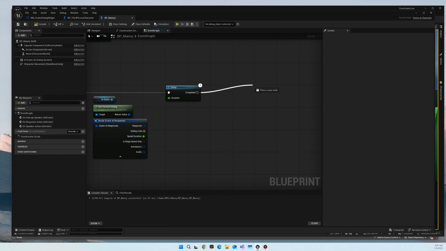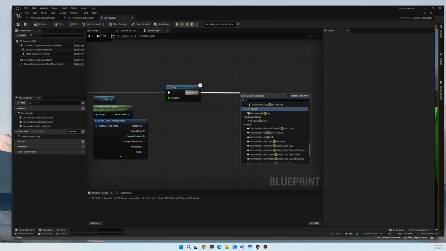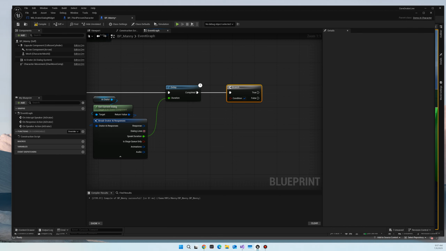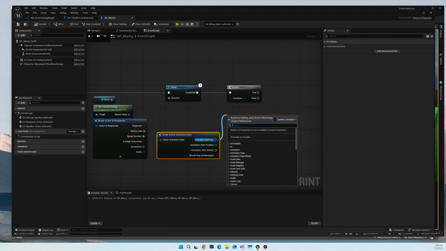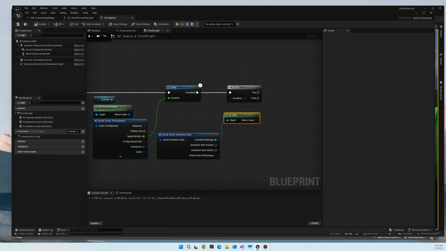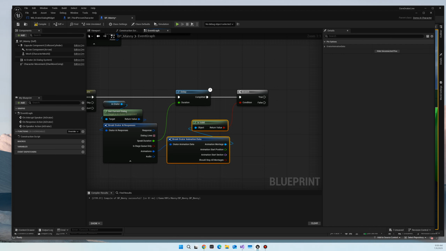Actually, you know what? I'm going to put a branch in here. Branch, and on animation, let's break that out. And I'm going to run the is valid function and put that in there.